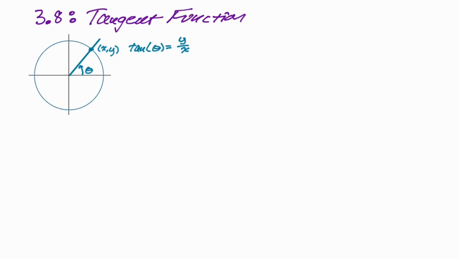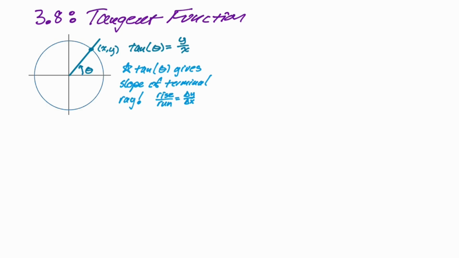Sometimes it will be undefined because sometimes x will equal 0. I mean, just look at the picture there. So another thing, because tangent is opposite over adjacent in this case, which is y over x, which is change in y over change in x to get to that point, we can also say that tangent gives the slope of that terminal ray. So if the terminal side of the angle is a line passing through the origin, the slope of that line will be the tangent of theta. So rise over run, delta y over delta x. That's kind of a big deal. I think it's very fair game for a multiple choice type question.